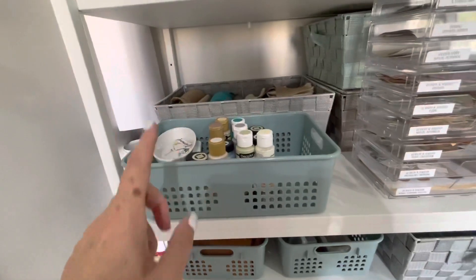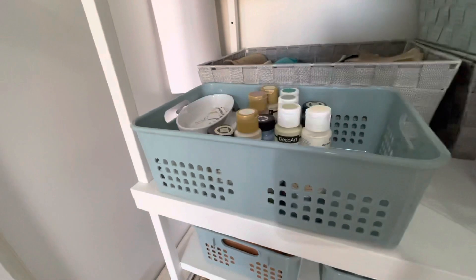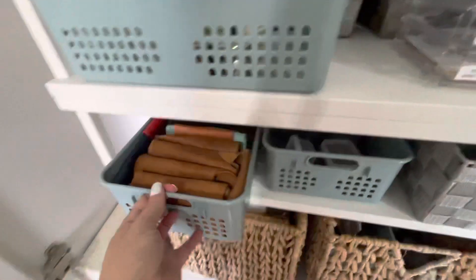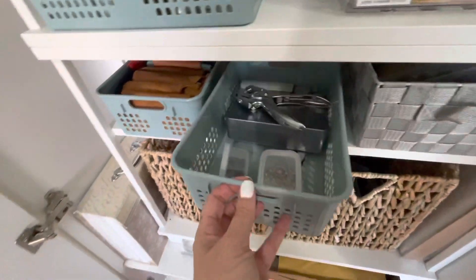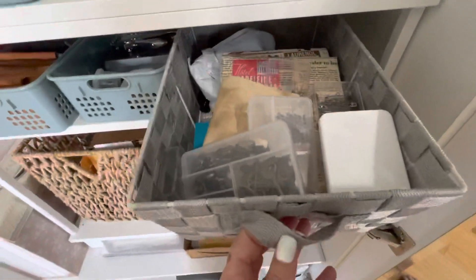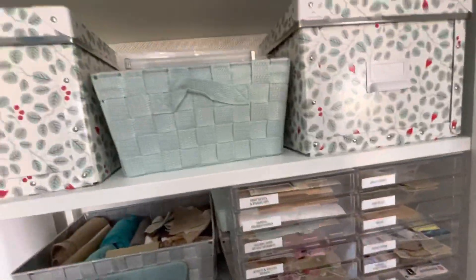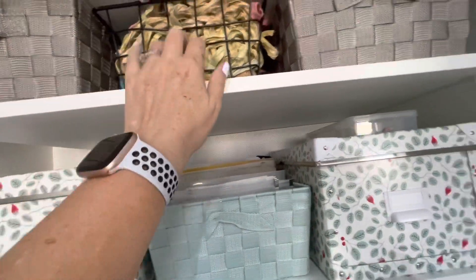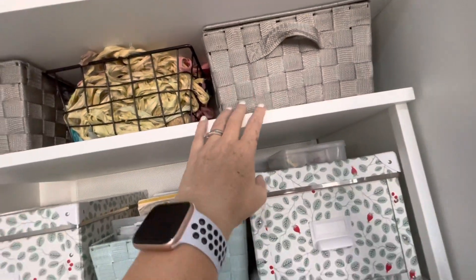And in each of these boxes I kind of group together similar pieces or bits of material. So in here we've got lots of chalk paint, we've got fabric in the back there. These are all pieces of leather which I got for making journals, all my punching equipment and stuff, bits and bobs. We've got our silk ribbons in there, and I've got all my glues and fixatives in there.